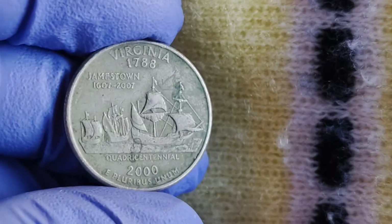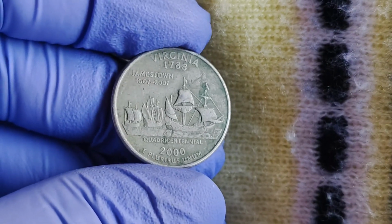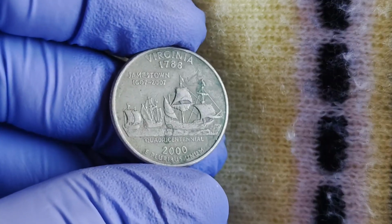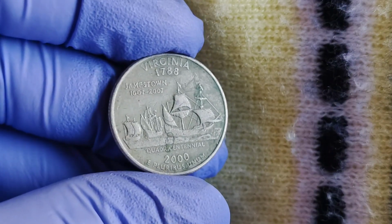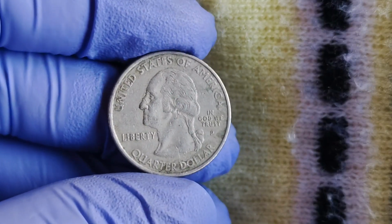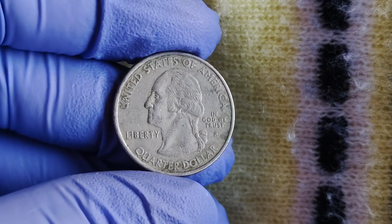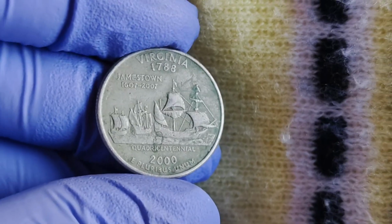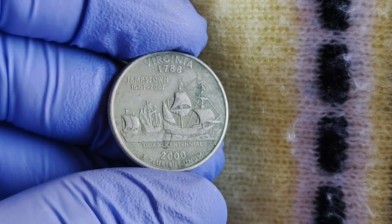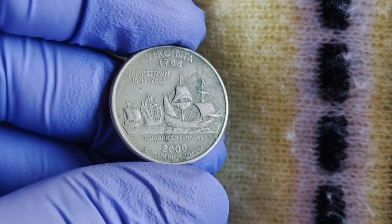Dealers were shocked. Auction houses lined up for days, begging for the chance to showcase it. Collectors whispered that it could rewrite the entire market for modern-era coins. And when it finally went to auction, the bidding was electric. The price climbed fast. Higher. Higher, past every expectation, past every estimate. And when the hammer fell, the room went silent. One lucky finder had just turned a pocket change quarter into nearly $1.8 million.